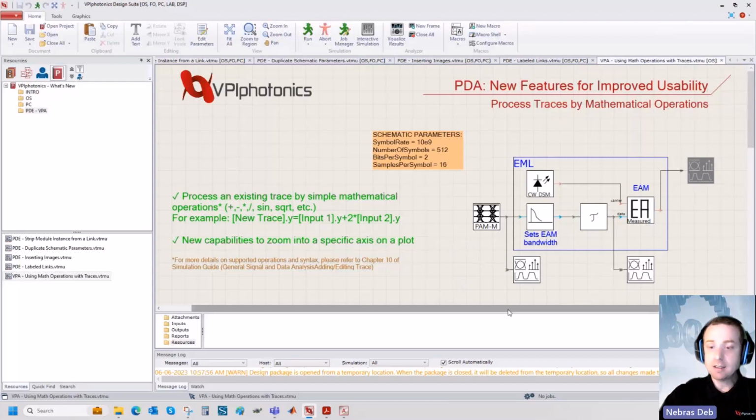So in this schematic, you will see here I have simply a transmitter based on an electro-absorption modulator, and I have a PAM source here. This is electrical here at this point. The signal is electrical. I will be viewing it. I have a filter that mimics the bandwidth limitation of the EAM. This will produce delay, but I also have more delay, let's say a representation of the electronics there. And we will be comparing the signal from before and after filtering and delay. Okay, so for an electrical signal. So let's run this and look at the analyzer.